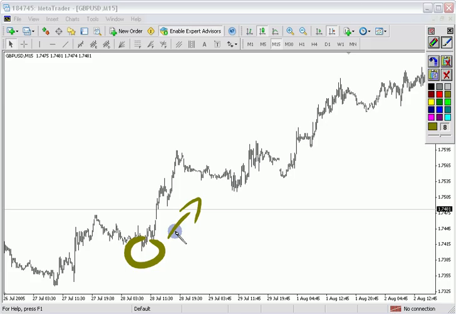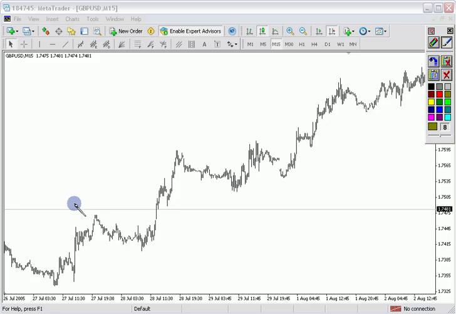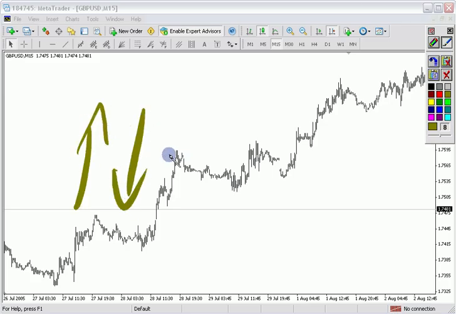Right, let's move on to the concept that we're going to be discussing in this section, and that's the concept of trends. One of the most basic trading concepts that you will come across, and actually one of the most important, is the concept of trends and how to correctly identify market trends. Now, technical analysis assumes that prices move in trends, markets move in trends. At any one time, the market is going to be doing one of either three things. It's either going to be moving upwards, downwards, or sideways.